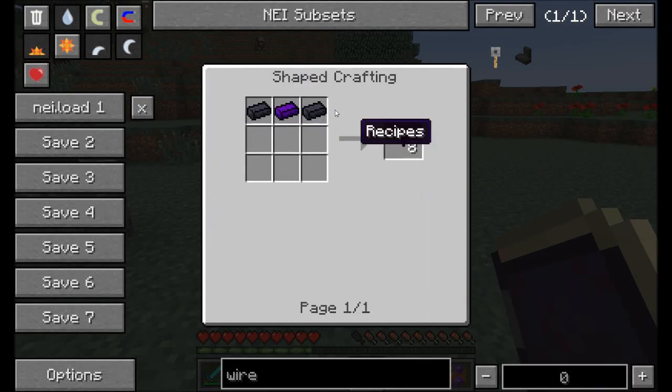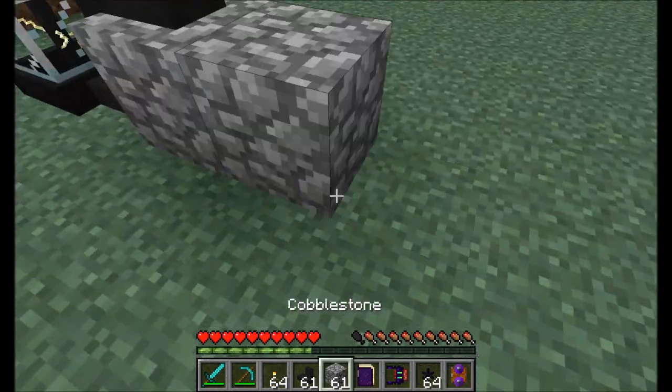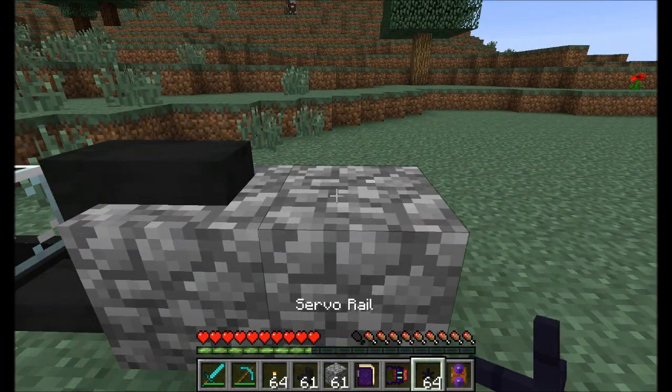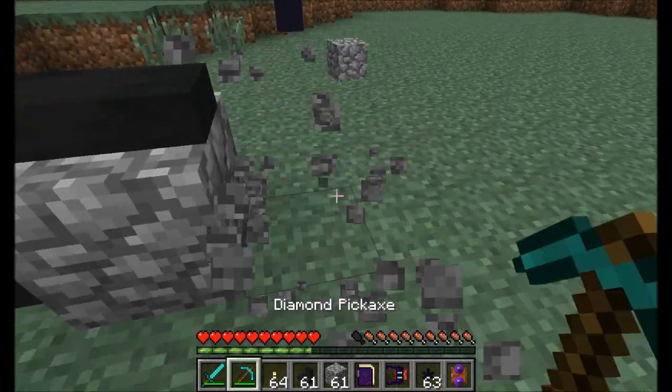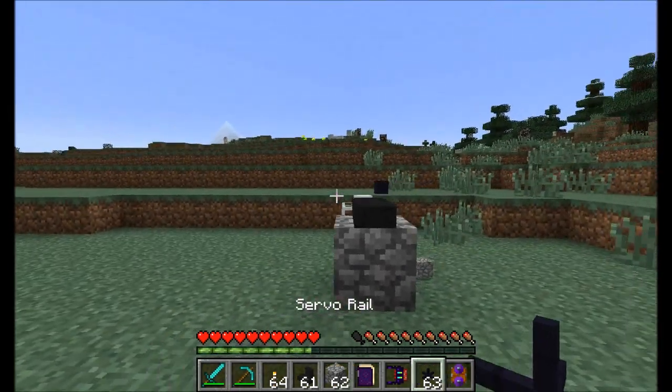Alright, servo rails are pretty easy to make. It's just a little bit of lead and a dark iron ingot, and you'll get 8 of these, which is cool. The other thing they need, though, is power. So in order to get this, you're going to need some kind of power source and some kind of wire running to the servo rail. When you place down the servo rail, you'll note that the wire connects to it. You no longer need this block underneath. I just placed it there to make it easy to place the servo rail. And now we're good to go.